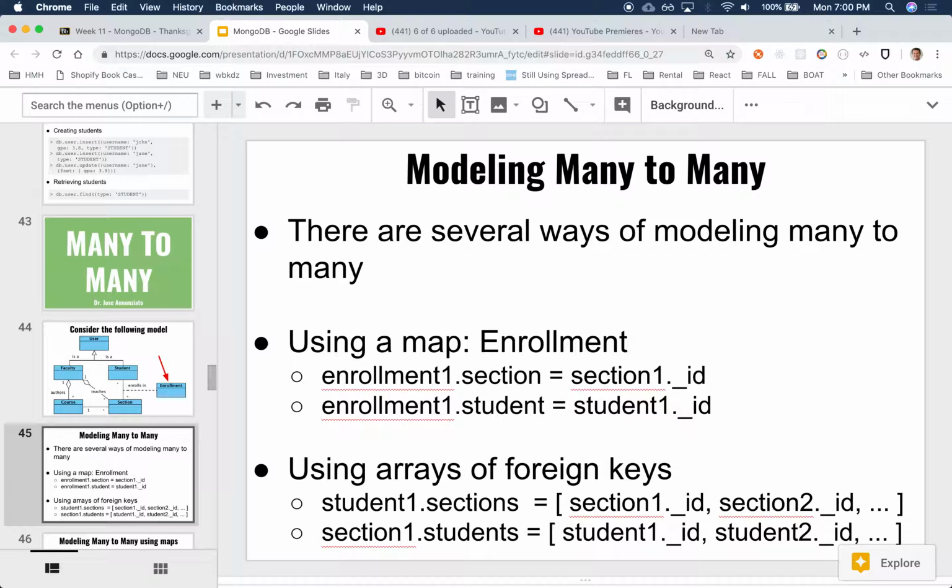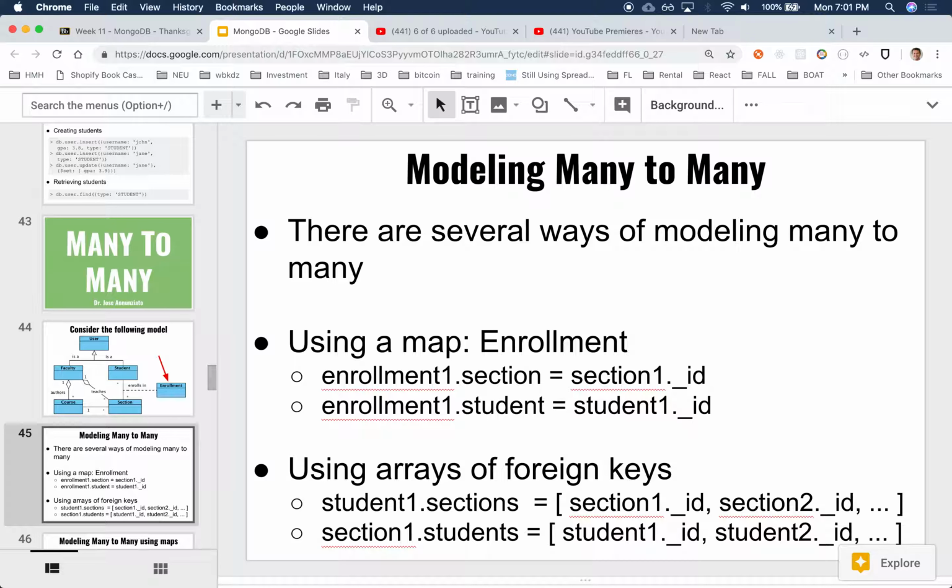Foreign key. So this would be holding a foreign key whose value is the primary key of some other record. That's the classical way of doing it. And then it would have another field where the student has a foreign key that references the primary key of some other record. So you can still use the same technique that is available to you in relational databases. But you can instead do the following.